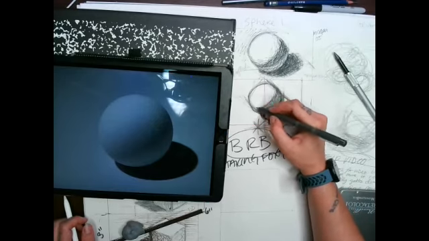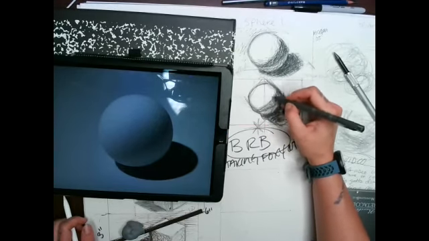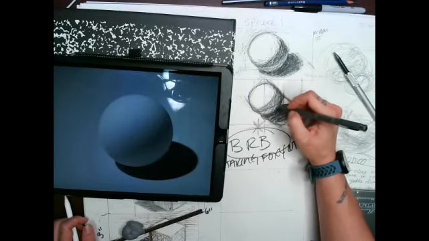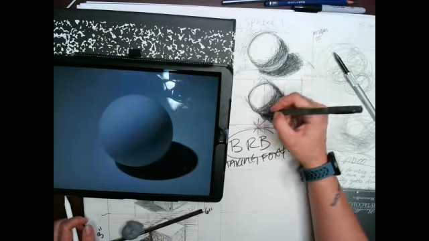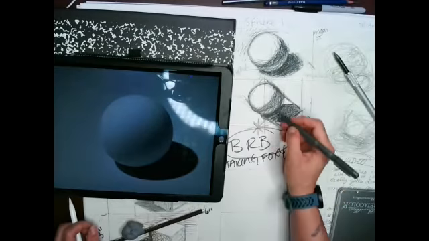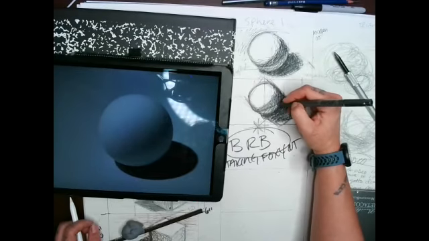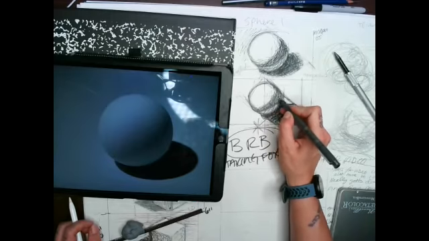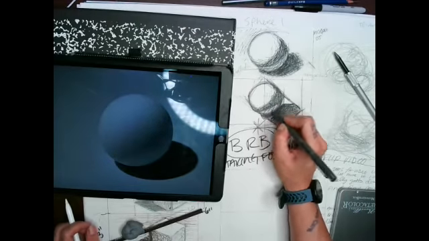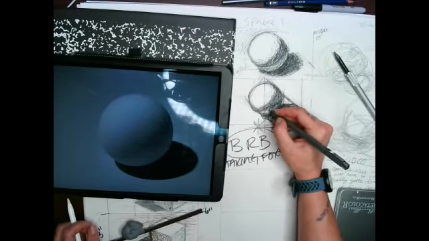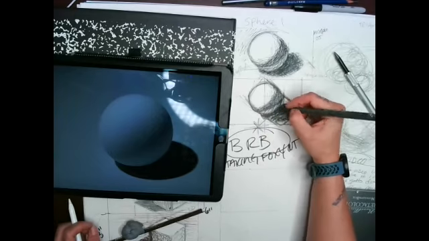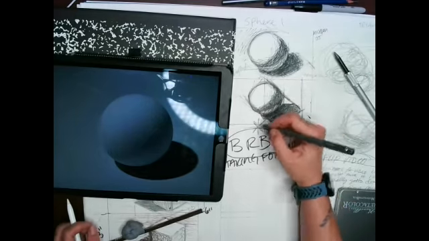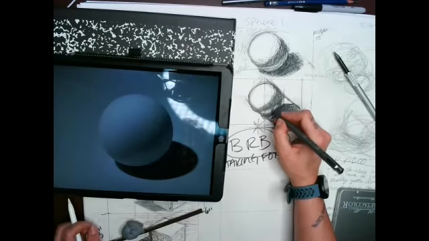Okay, and now I don't want to pull away, but I want to keep this sort of rounded thing here. And since I've got some curvilinear lines in there, I can go in and darken up with some straight lines and it doesn't really pull away from the feel of it. I do have a really dark line right there that doesn't feel like it blends well, so I'll go in and mess it up a little bit.